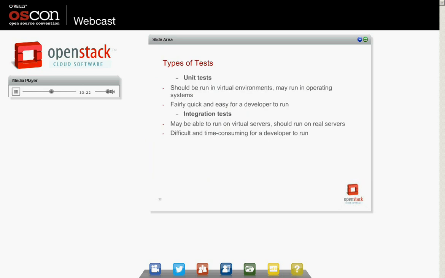So a little bit about the types of tests we run. We, of course, run unit tests, which we run in virtual environments. These are tests that are designed to be easy to run on developers' workstations, but we also run them in our Jenkins setup so that developers don't have to. But then there's integration tests, which are a bit more complicated. They need at least a full virtual machine dedicated to it, if not more. Ideally, we'd run them on real hardware to make sure that all of this stuff works. And that's really where the centralized testing is very helpful to developers.